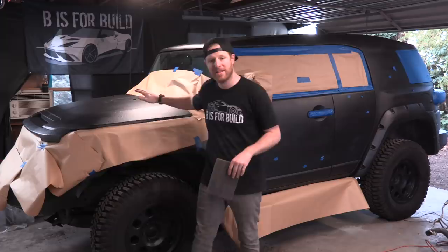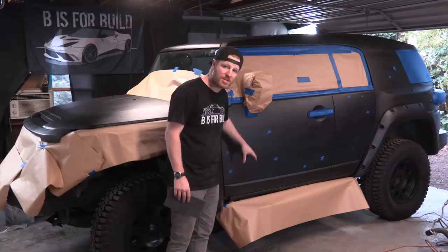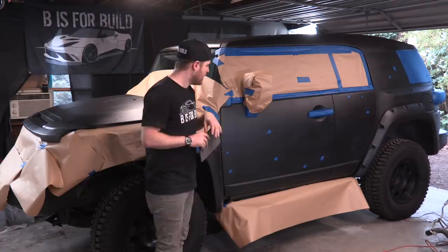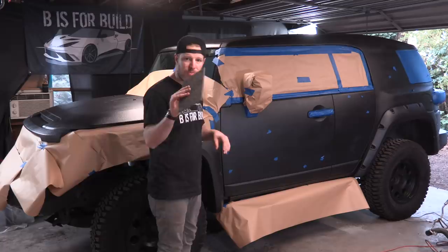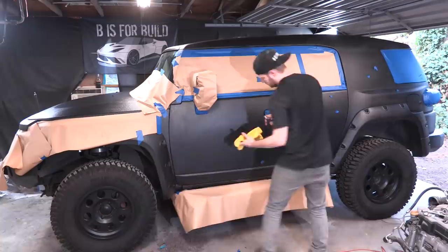Now that we are masked up, the areas we're going to be painting are the hood - we're going to respray the whole hood - and a lot of this side panel. The blue pieces of tape guide my eye to the places that were missed earlier. Once you get up close it's extremely hard to see missed spots so I'll be stepping back further while painting. We'll clean with soap and water, sand with a scotch-brite pad to rough up the surface for adhesion, then use a de-wax and degreaser to clean the whole panel, and then we'll be ready to spray.